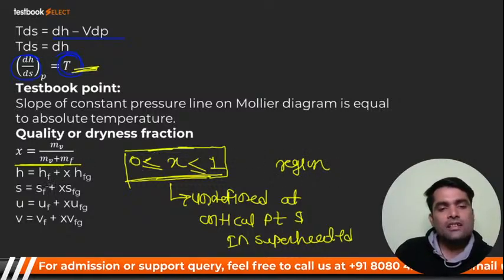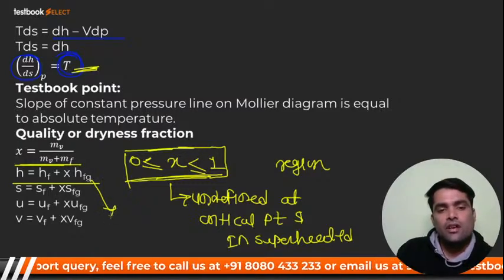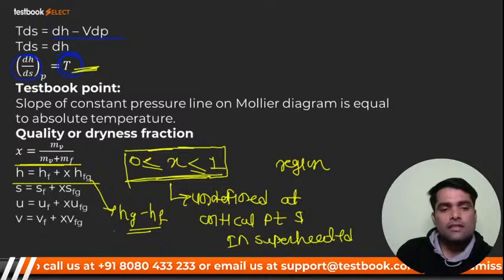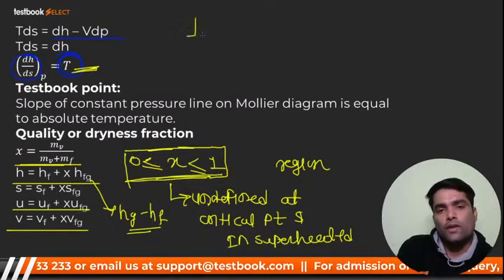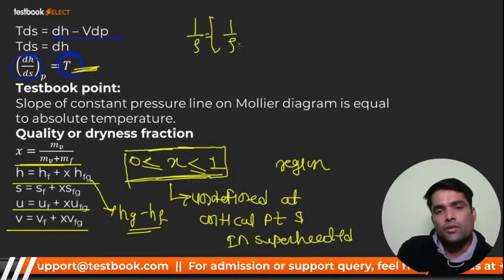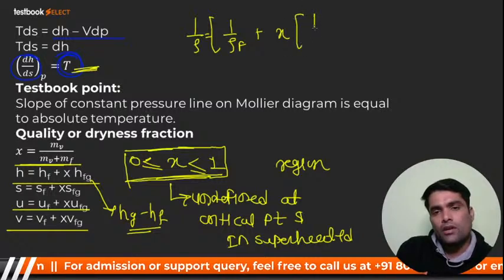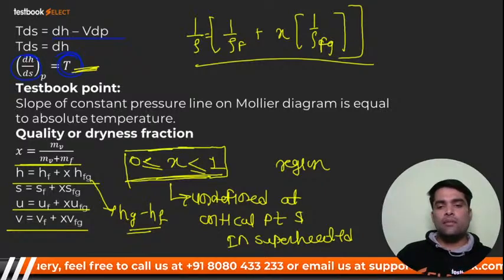Okay, and these are the formulas for the enthalpy, that is hf plus x into hfg. My dear, hfg is nothing but hg minus hf. The same thing for internal energy, same thing for the volume, right? But, my dear, if you want to find rho, then you have to write like this, because it is the reciprocal of volume. So definitely it should be rho f plus x into 1 upon rho fg. Okay, this will be the option for the density. With this we will be able to find out the density. Okay, okay, bacha party.